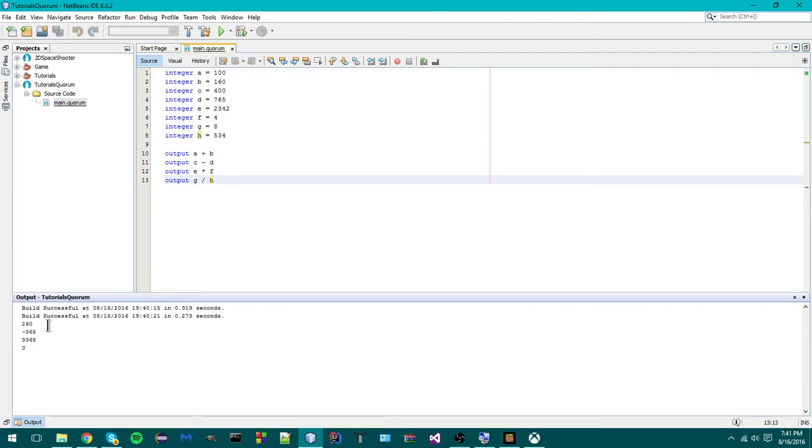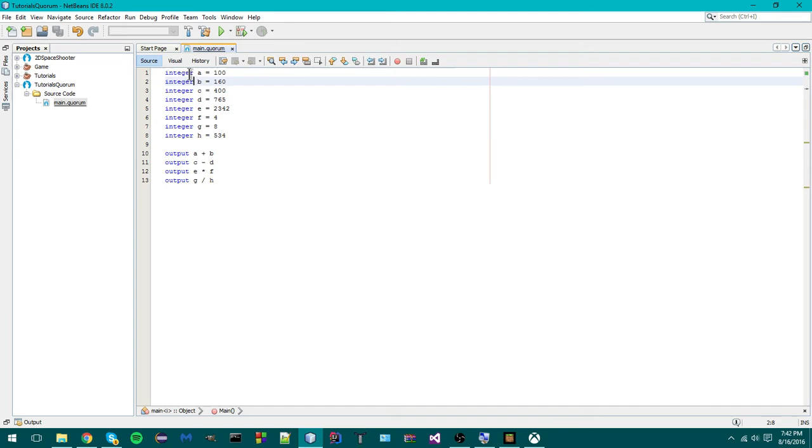And then of course, when we added, it returned a positive value because we're adding and not subtracting. So yeah, that is essentially the way it works with the integer variable type. Now let's go ahead and change it to number, and we'll see how it reacts this time.